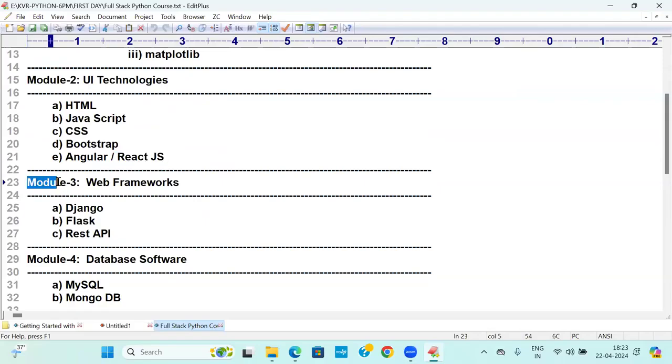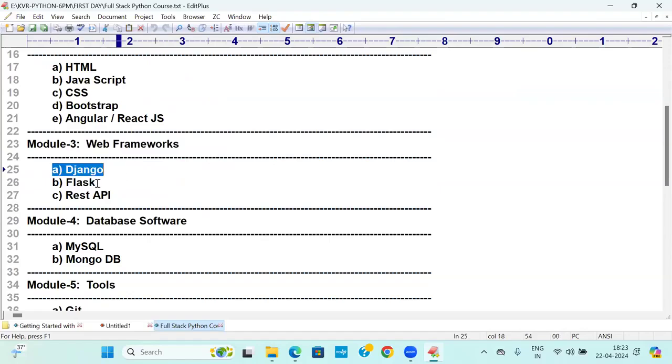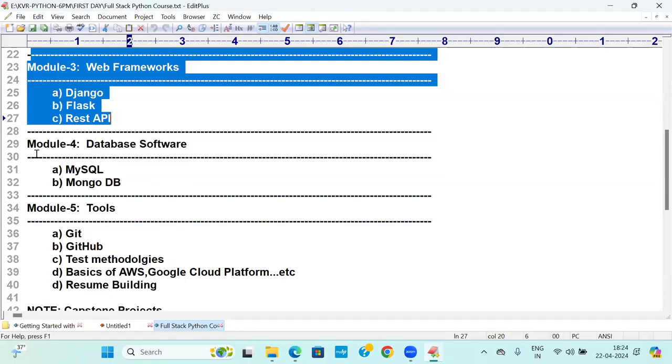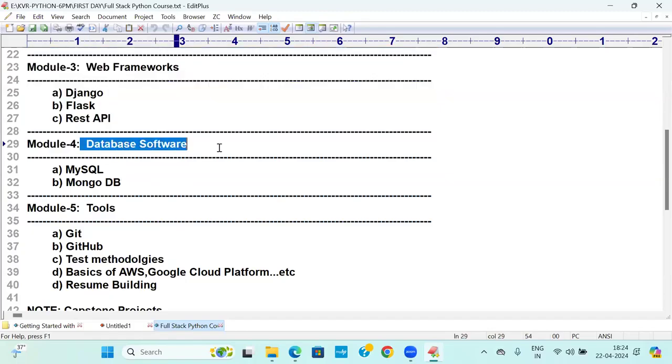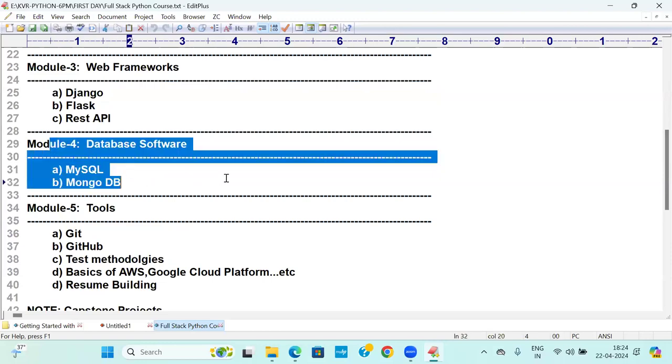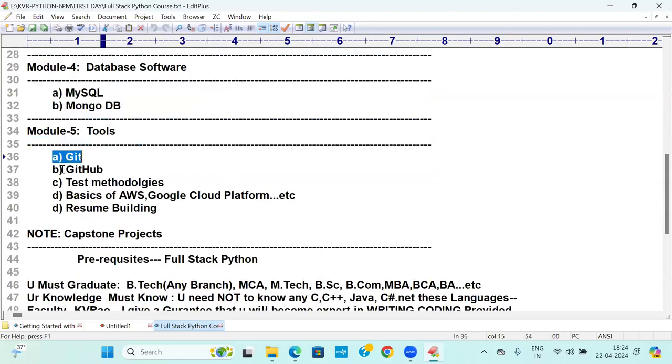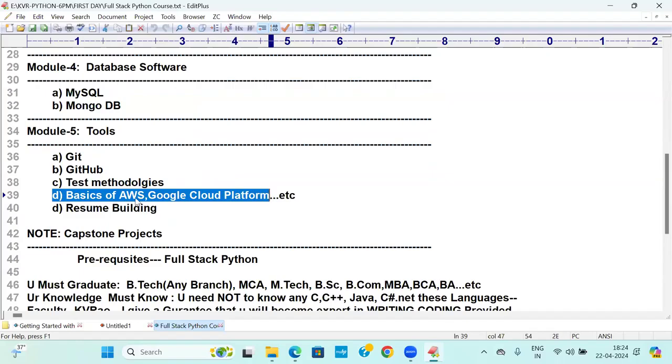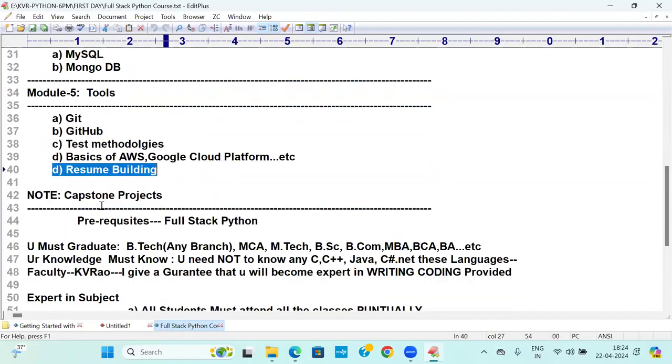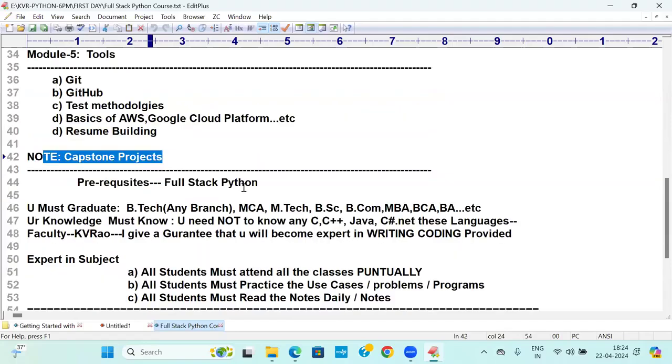As part of module 3, we discuss web frameworks: Django, Flask, and REST API. Module number 4 is database software: MySQL and MongoDB. And tools: Git and GitHub, testing methodologies, basics of AWS, GCP, Google Cloud Platform, and resume building, and a capstone project in every part of it. This is what I discussed on day one.